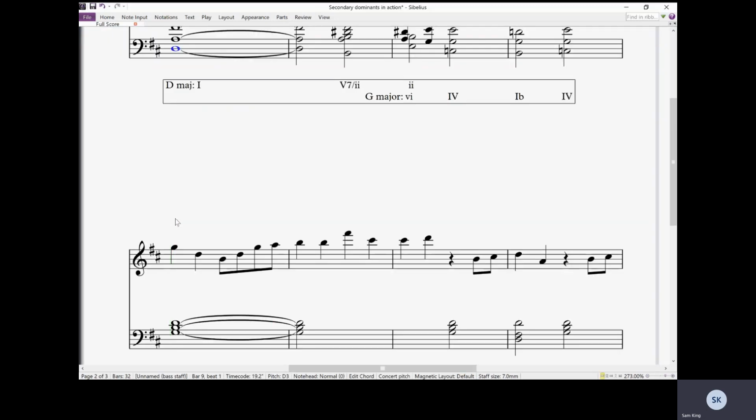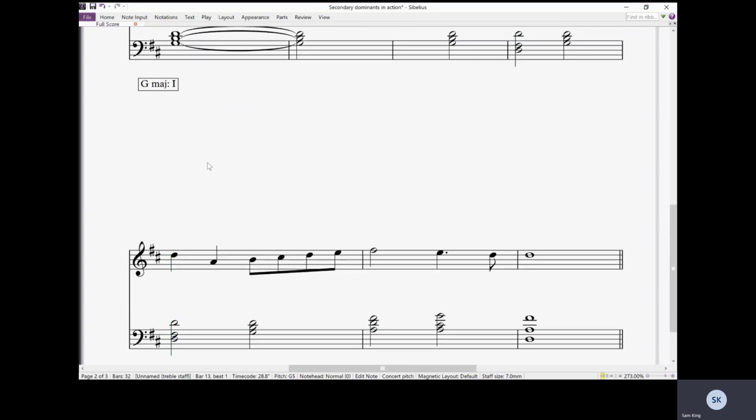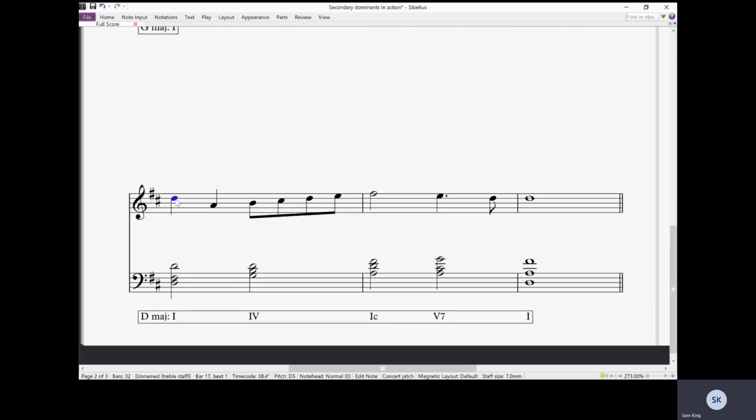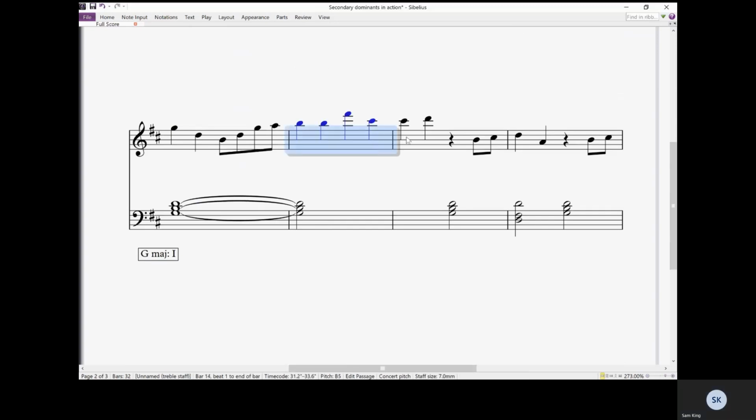And now Mendelssohn very cleverly extends this phrase with something related but not identical. So I'll play this second stage of the melody from here. Again, you can hear by the time we get to the third line, we are clearly back in D major again, but some interesting things have been going on in this area. So I shall reveal what was missing in my original version here.